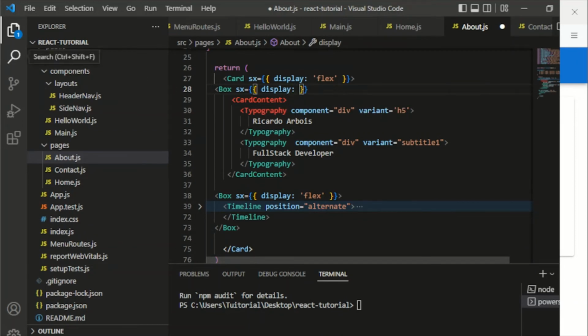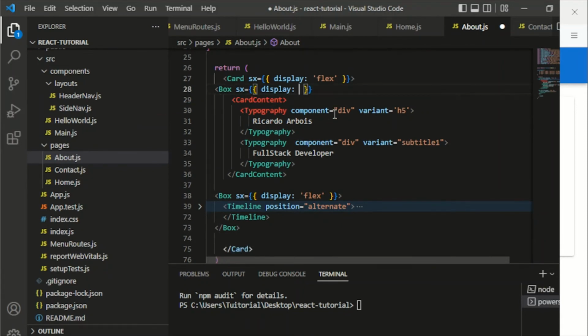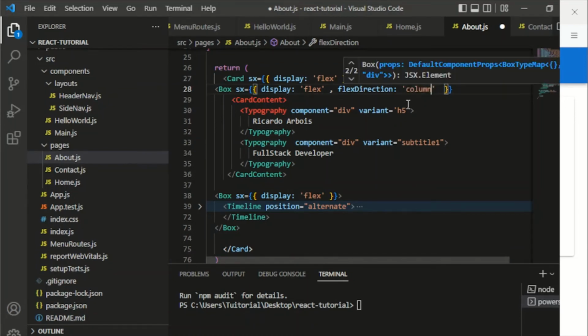I'm going to make this display flex. And then from display flex, I'm going to change the flex direction, then position that as column.